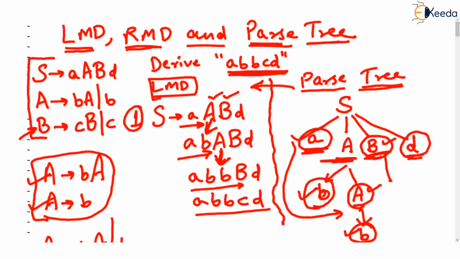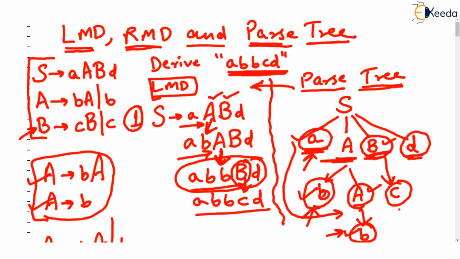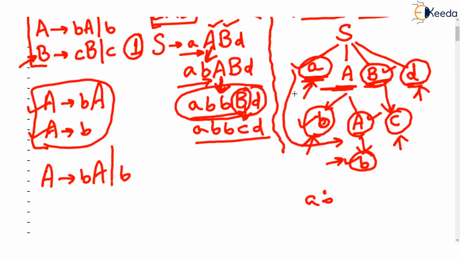Finally we replace this B. Observe the last step over here. Finally we replace the B over here with small c. And that's it. Now you can watch from left to right, depth wise order. There is absolutely no capital letter, no non-terminal remaining, and all these terminal nodes, I'll mark them, these are the leaf nodes. All these leaf nodes sequentially from left to right give our string, and indeed our string is A double B C D. We say, definition wise, A double B C D is the yield of the tree.